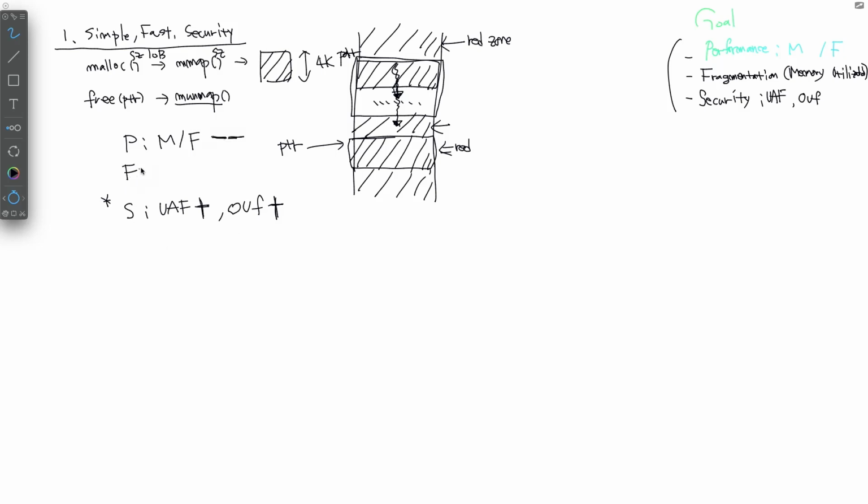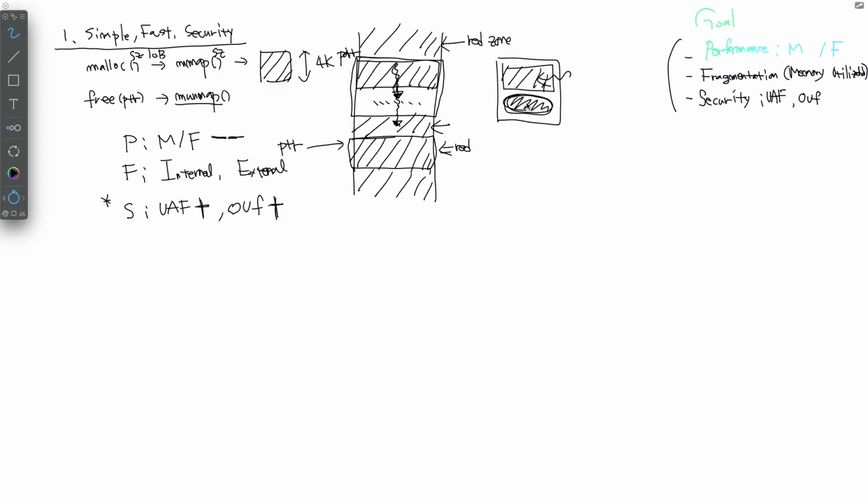What about fragmentation? In terms of fragmentation, we have to think about two different kinds, what we call internal fragmentation and external fragmentation. When we say internal, this is what we mean. Given one allocated page, in fact, we are using only a small part of the region, and this is the only valid part. We're going to waste the rest of this memory region.